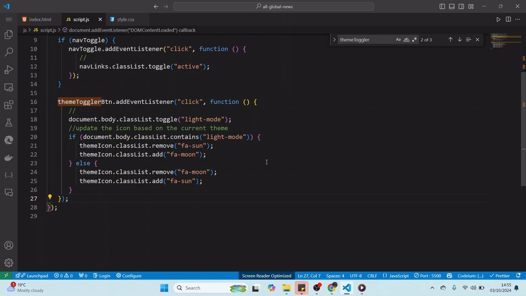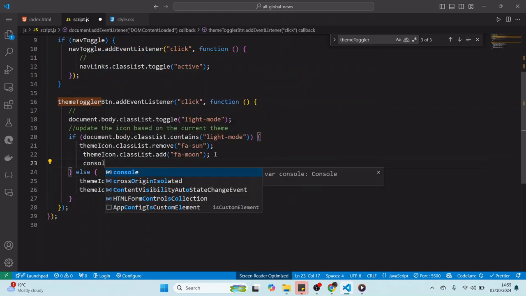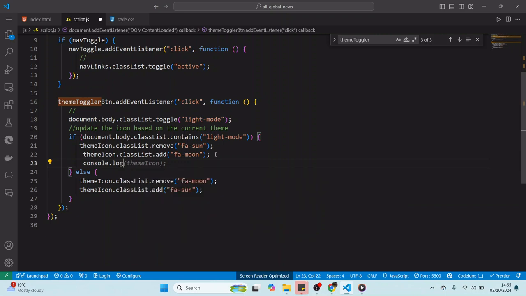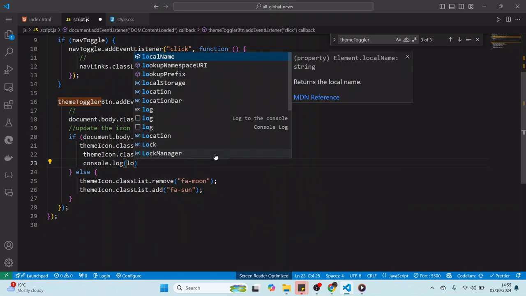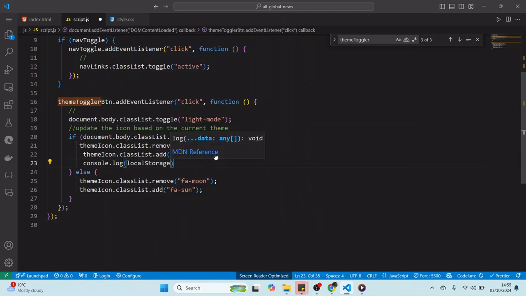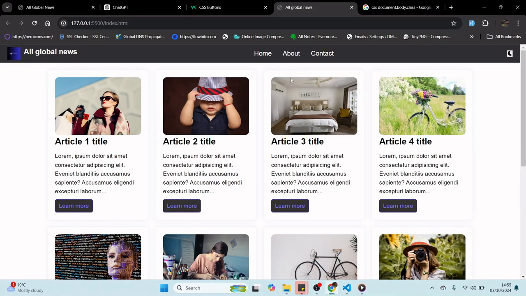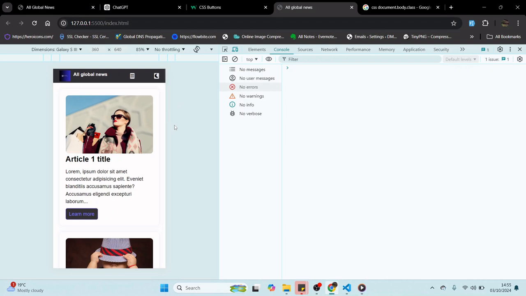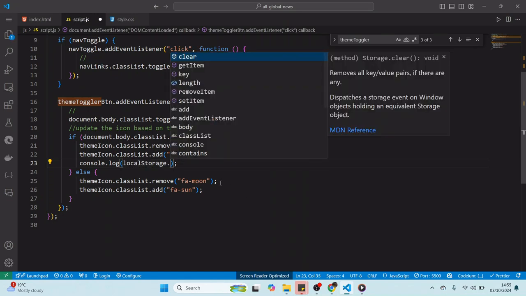If you say console.log, localStorage, what we get here, this is our website, console.log localStorage is actually nothing.